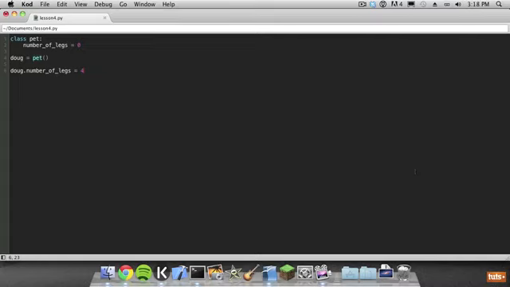So let's put a line to print out how many legs Doug has, so that we can show that it's working like it should. So let's print Doug has, and we will use the string interpolation operator to pass in this value. Doug has a certain number of legs. And then we will pass in Doug dot number of legs. And that should print out Doug has 4 legs if it works. So let's run the code.